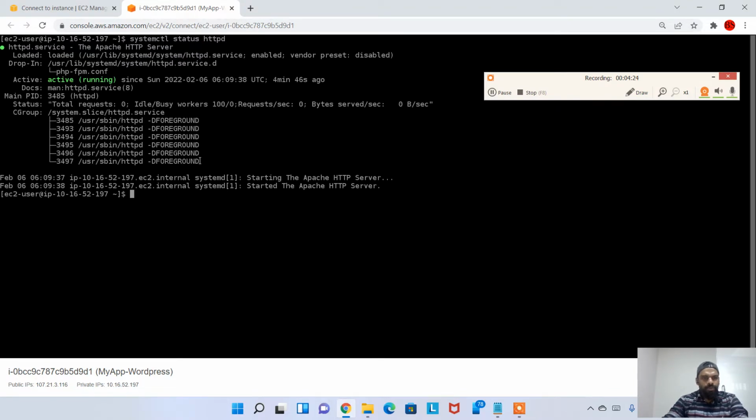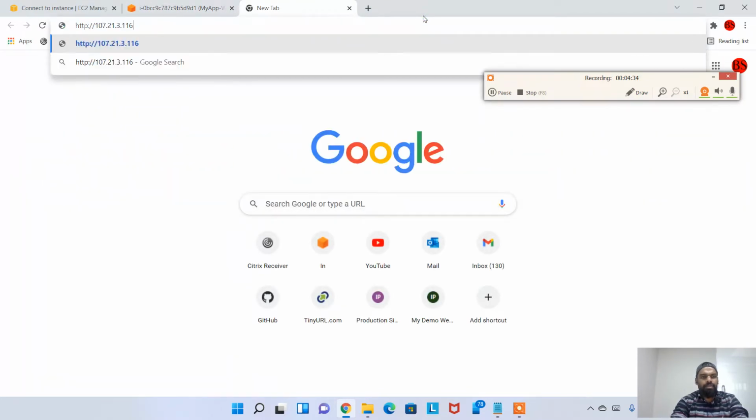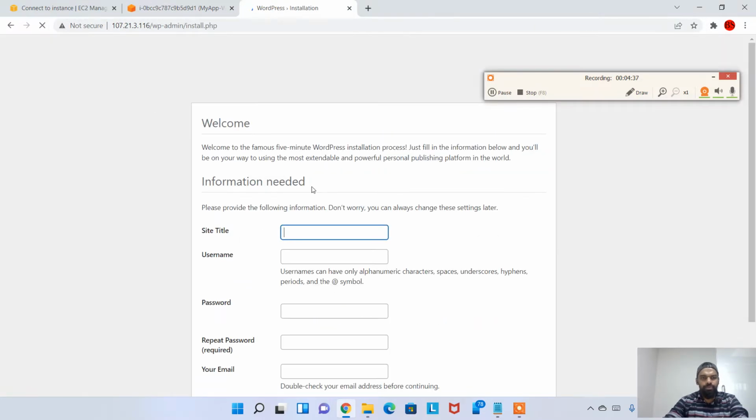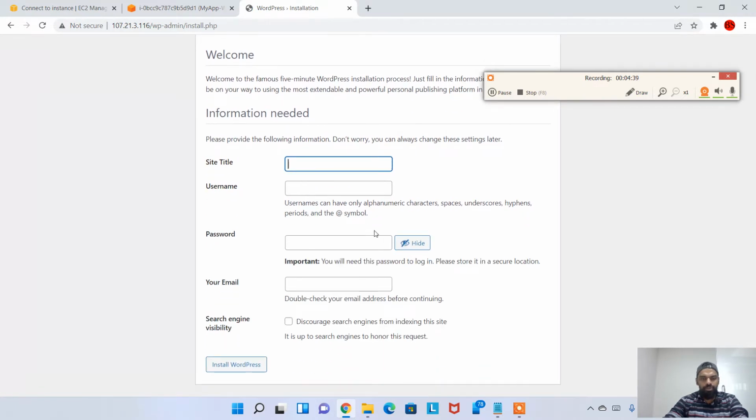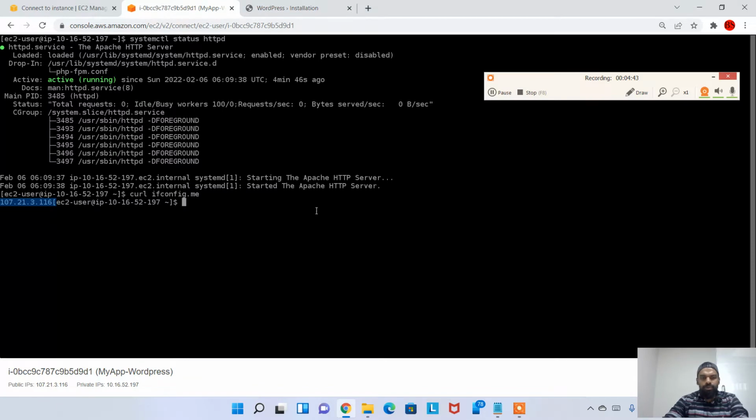Now if you check systemctl status, the web server status is running. This is the public IP I got. You type http:// and hit enter, and you'll get the WordPress login page to set up your WordPress. It means your website is working fine.